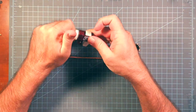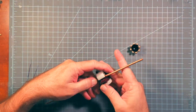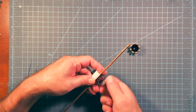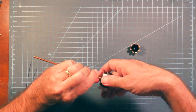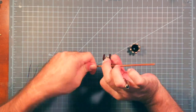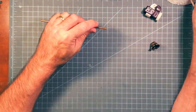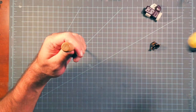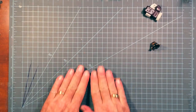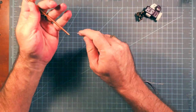This is a tube cutter, a pipe cutter, and basically there's a cutting wheel that I line up with the black mark that I'd made on the pipe, and you tighten it up, and you turn it around a few times, and then you tighten it some more and keep turning until it eventually just breaks off. And basically what I'm doing is I'm trying to make the end of it a little bit wider so it'll fit in the hole that's in the shade part of it a little bit better, because it was a little bit tighter of a fit.